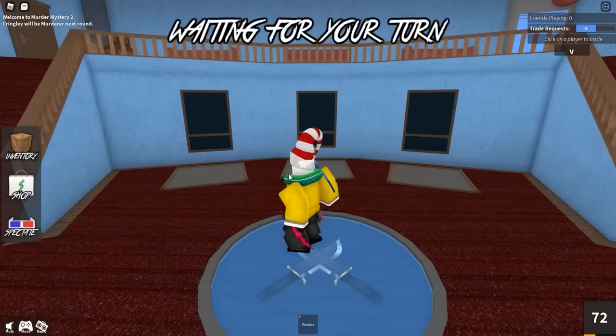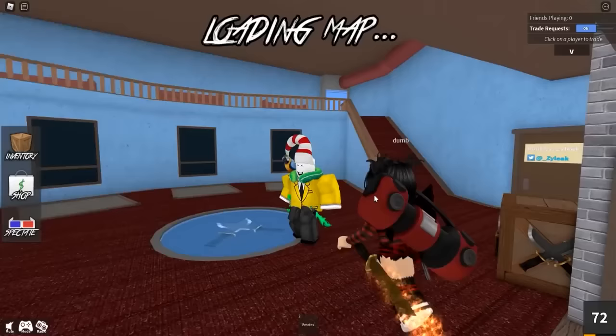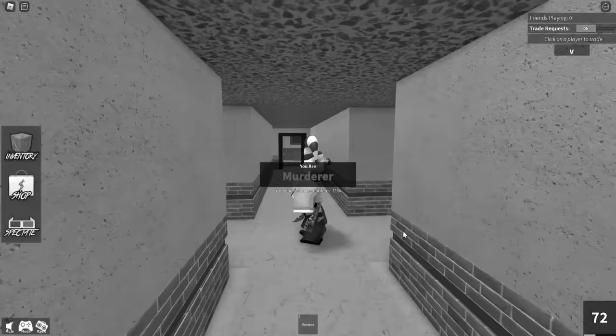All right, we're in the game. I don't know why I gave myself murderer, but we're gonna go ahead and do that. Man, I'm still not used to this animation pack. I don't know why, guys. It just looks really funky on my character. I'm not gonna lie. It looks like my arms are swung back and I'm ready to run. Look at me. Look, I'm ready to... Yeah, just run.